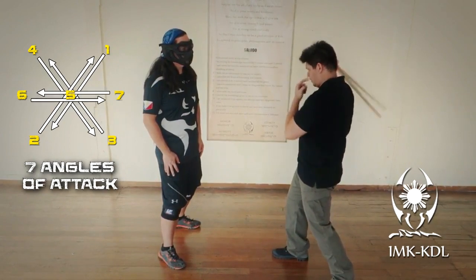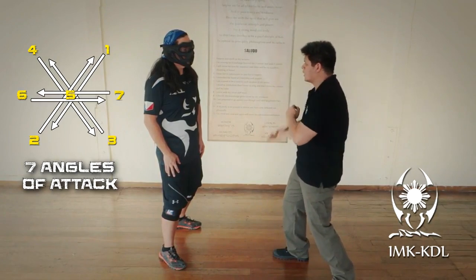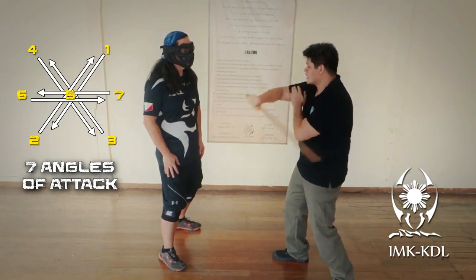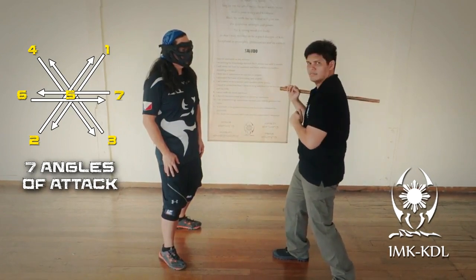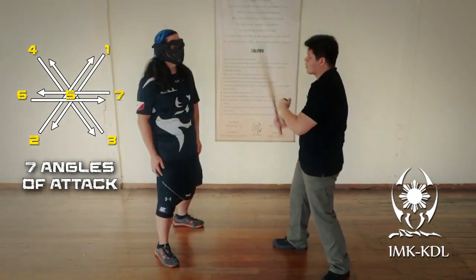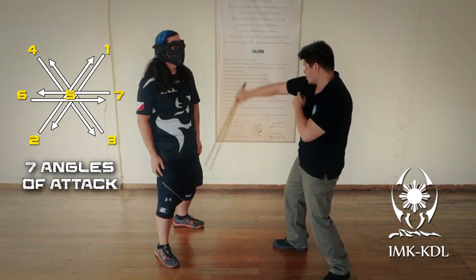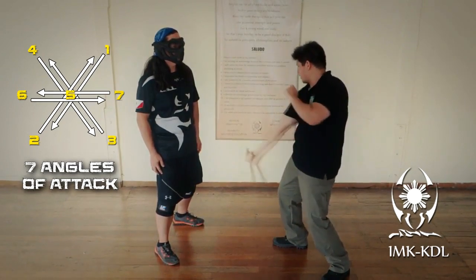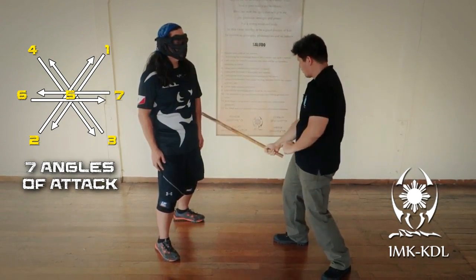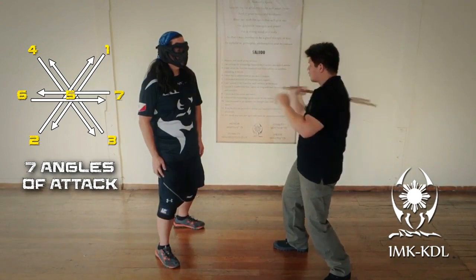One, two, three, four, five, six, and seven. And of course, to make it interesting, you can combine the two. So I'm going to strike him. Fluid one. I'm going to strike and break him, two, hitting the groin. Fluid three, hitting across. Broken number four, saksak number five. I'm going to go broken number six, but fluid number seven.